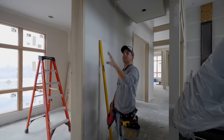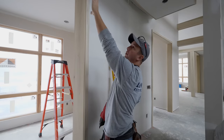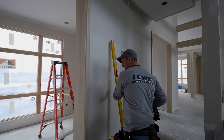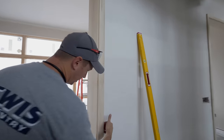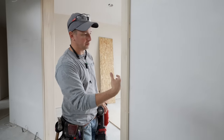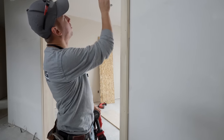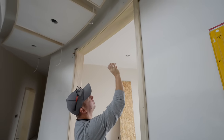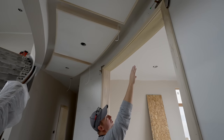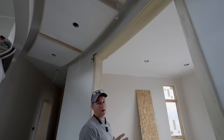Last step on finishing up this install is to nail off the other side of my opening — the mitered side with the curved head casing. The main thing was I just wanted to make sure it was nice and plumb, and there is this gap on the back side that's going to be covered by the stone. It was really important to have that to give me the margin for error I needed — a safety net because I didn't want to try to make everything too tight with these different casing details coming together across the top. With stain grade you've got no forgiveness using caulk, but we truly have a very tight joint on both sides where my head casing meets.